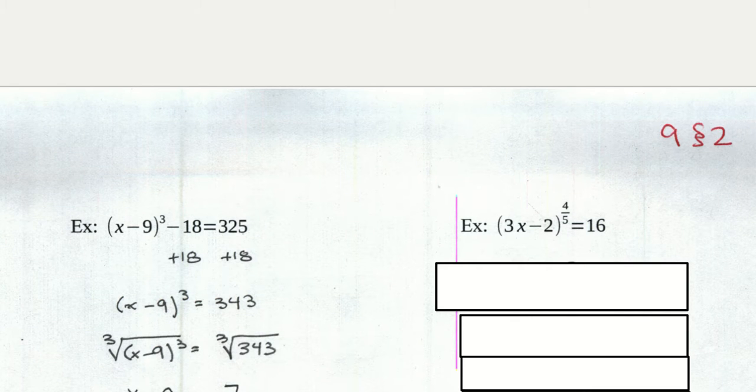Now, as we're working through this process of undoing exponents, we see that we can even undo fractional exponents. You can think of that exponent exactly the way that it is. It's a fraction. And if your goal is to make that exponent into 1, then you ask yourself, what do you have to multiply a fraction by to make it equal to 1? And of course the answer is the reciprocal. The reciprocal of 4/5 is 5/4. And when you multiply 4/5 times 5/4, the 4's cancel and the 5's cancel. So we need to raise both sides to the 5/4 power.